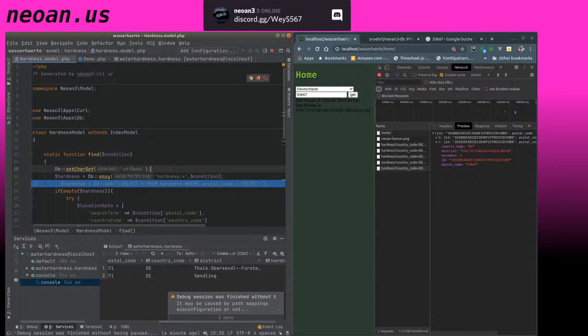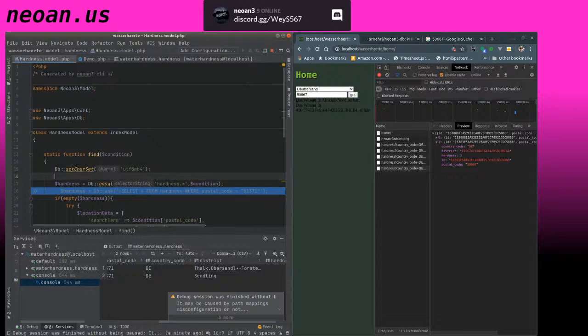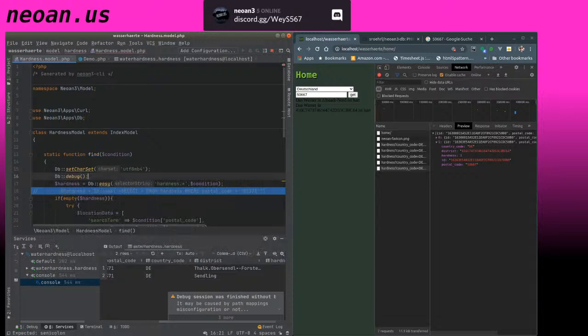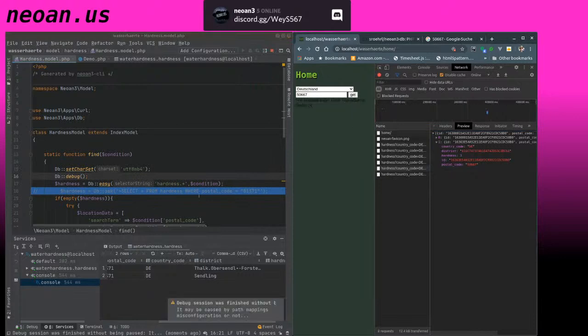Actually, that's a good idea. Let me quickly try something out. I want to have a hard debug. What is the column type? What do you mean the column type? Because does it support Unicode? Yeah, it does. It happened actually.